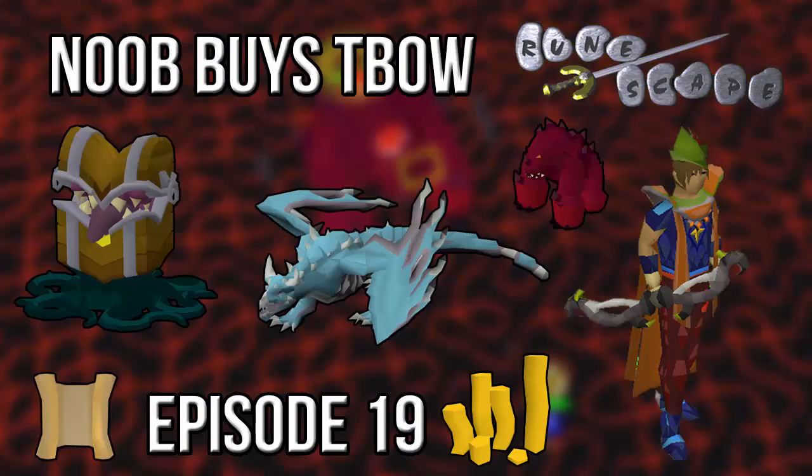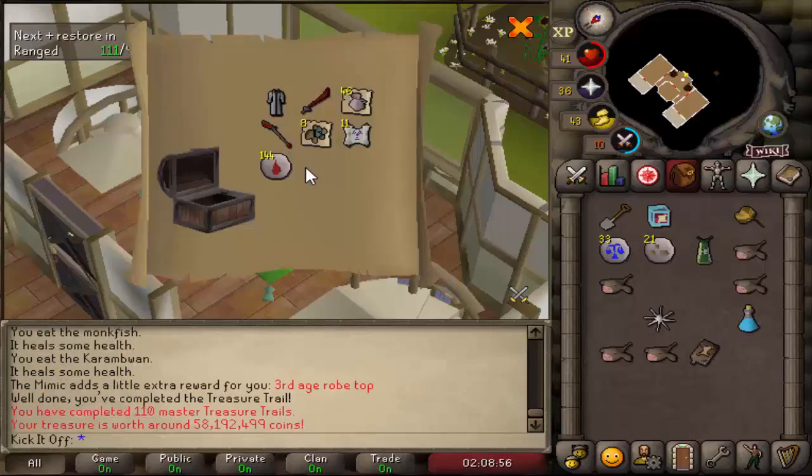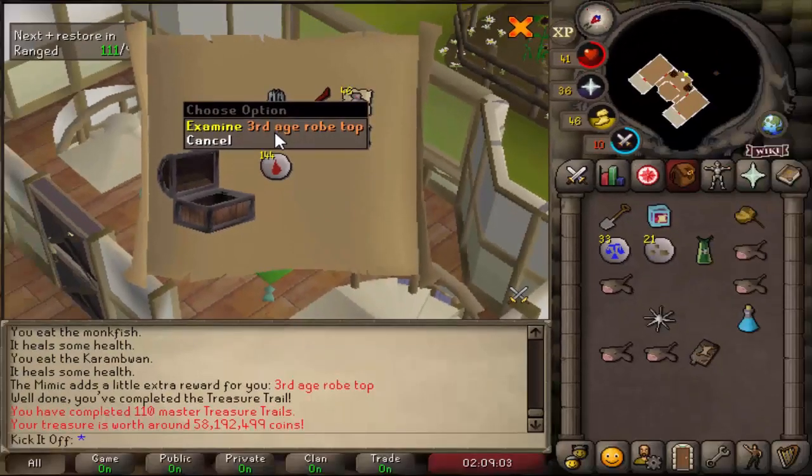I might have dodged the third age in the previous episode, but that was only a preview of what was to come on my 10th Mimic and 83rd Master of the series. I got the third age Robe Top and ticked off what was easily going to be the hardest or luckiest drop of the series to obtain.